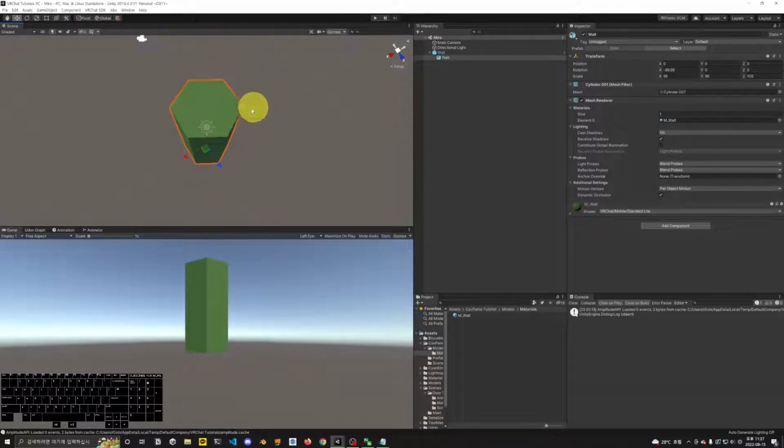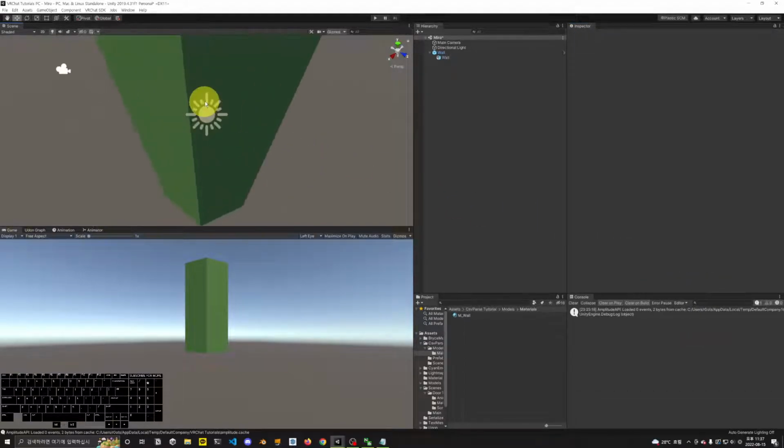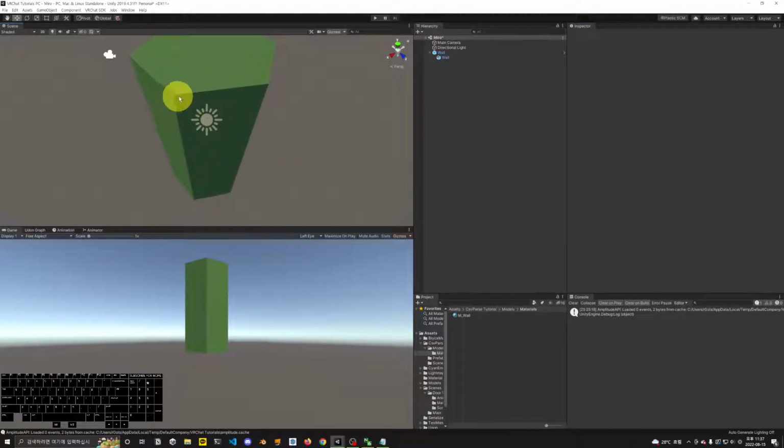And there are two collider options. One is a mesh collider, and it fits to the mesh, but I don't want that because when I play in VRChat, if the collider is too close to the mesh, I can put my head into the wall and see through every wall.